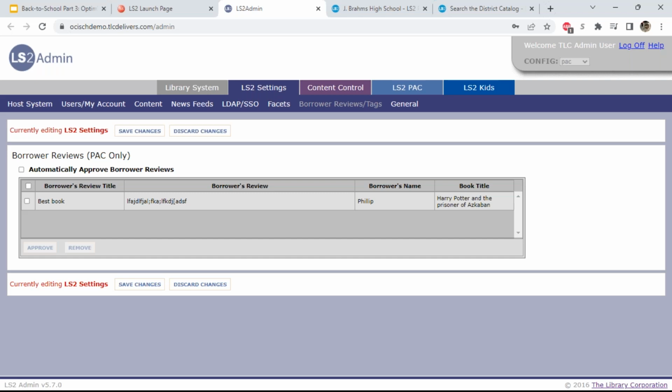The other thing I wanted to mention here too is that for the administrators out there, you can empower staff members to have access to LS2 administration, even if they're not an ILS administrator. So you can have a local administrator for the PAC at each school that maybe doesn't necessarily have access to the LS2 preferences, which is the online system administration. So you can empower local staff members to have PAC control without giving them the keys to the castle there.